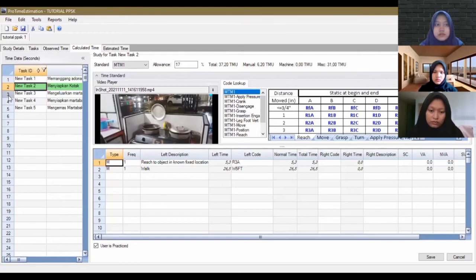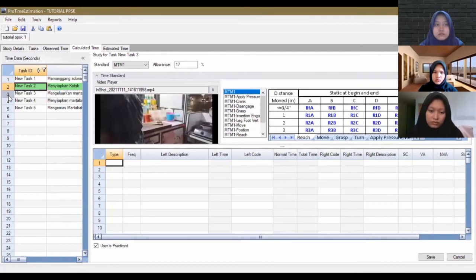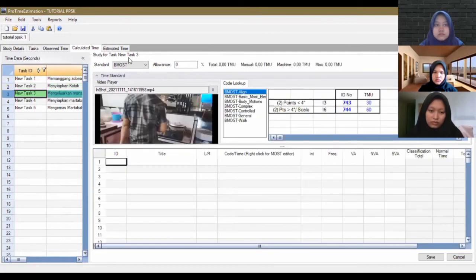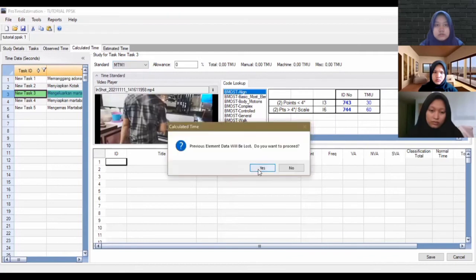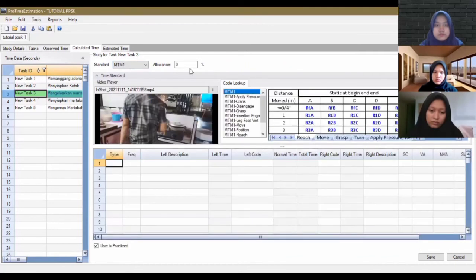Then next is the third task, removing martabak. The standard here uses MTM1, with allowance of 17.